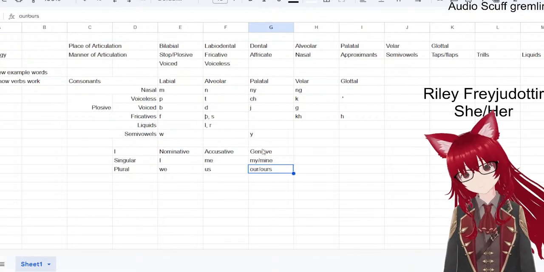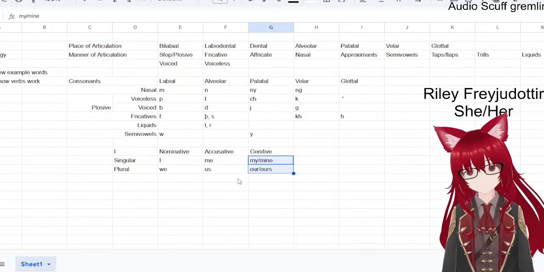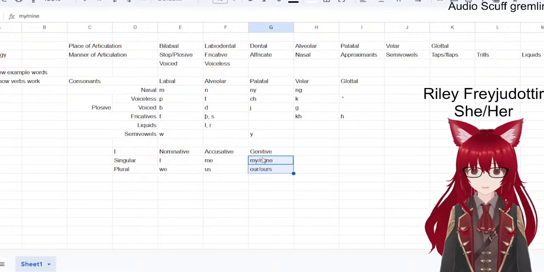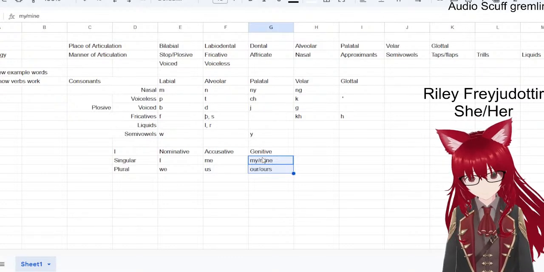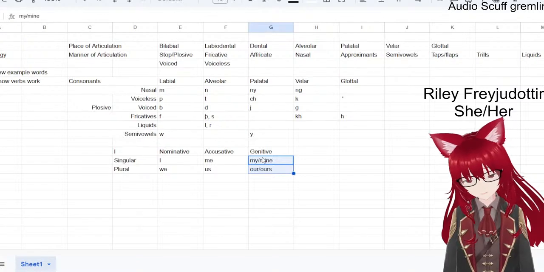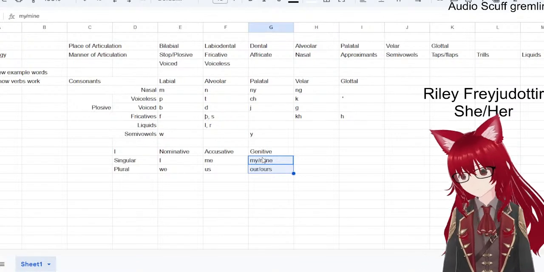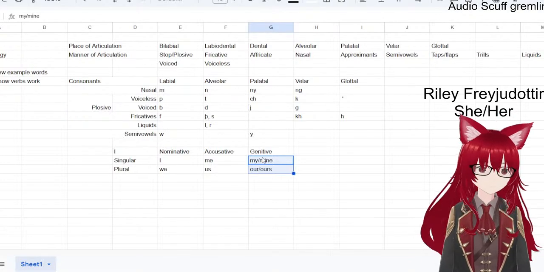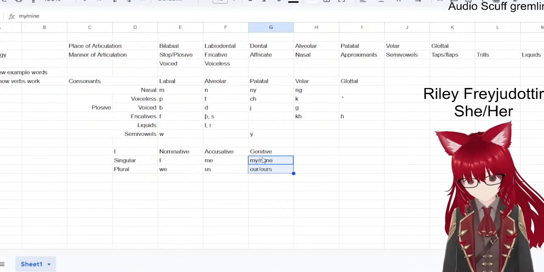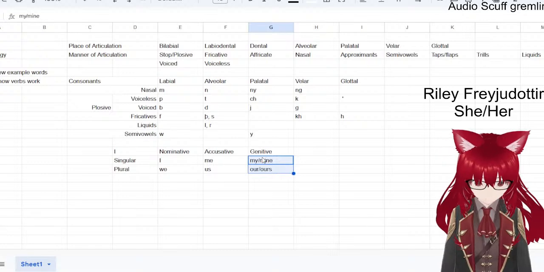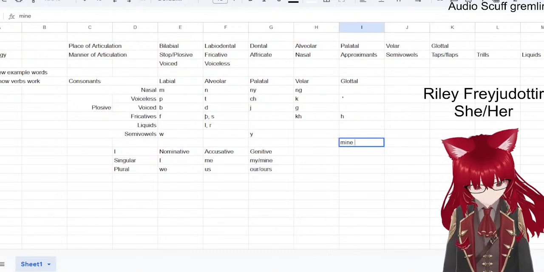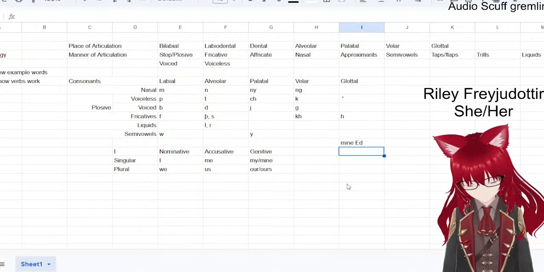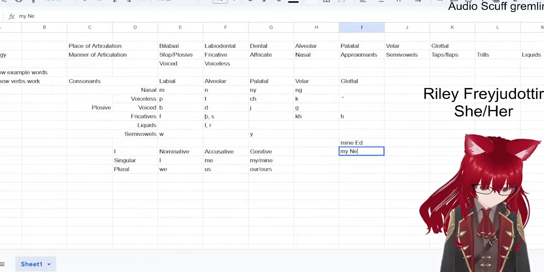What you see here, the reason that there's two forms in the genitive is mostly for historical reasons, because the word my actually used to always be mine, but then that n sometimes got added on to the start of the next word. For instance, the nickname Ned actually came from this process. So you have mine Ed, like a father saying, mine Ed, and my Ned.